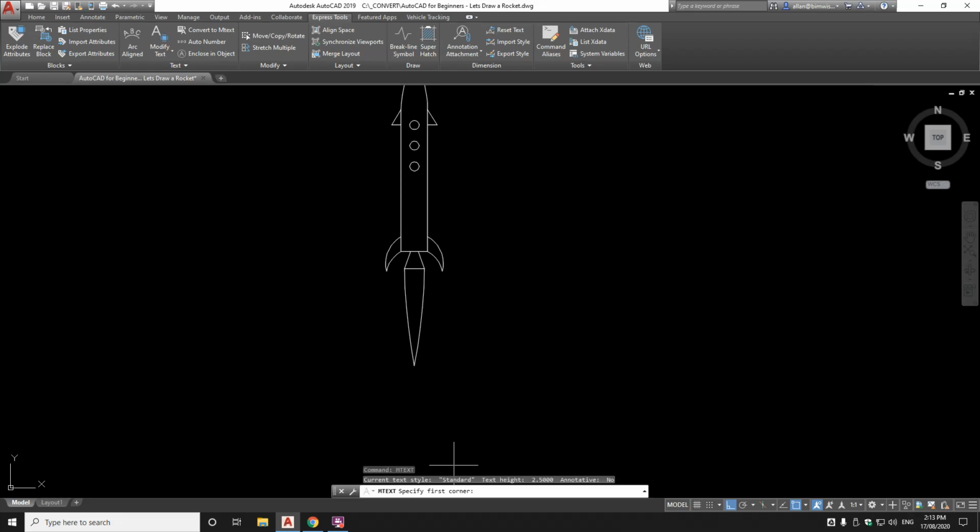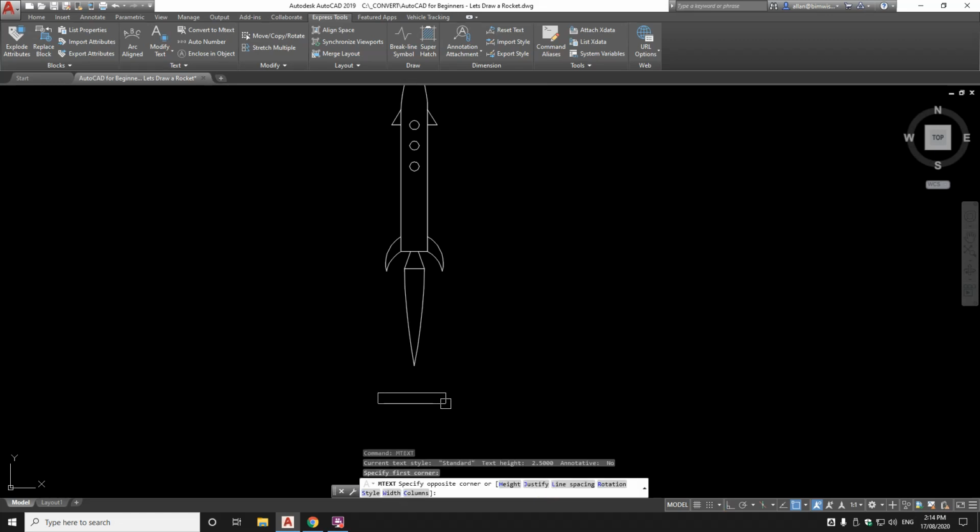Now you can see here that the current text style is standard and the text height's 2.5. I have this in millimeters and it's pretty big, like it's 30 meters high, or 30,000 millimeters high. So this text, you're not going to see it. But let's draw it anyway and we can see that.